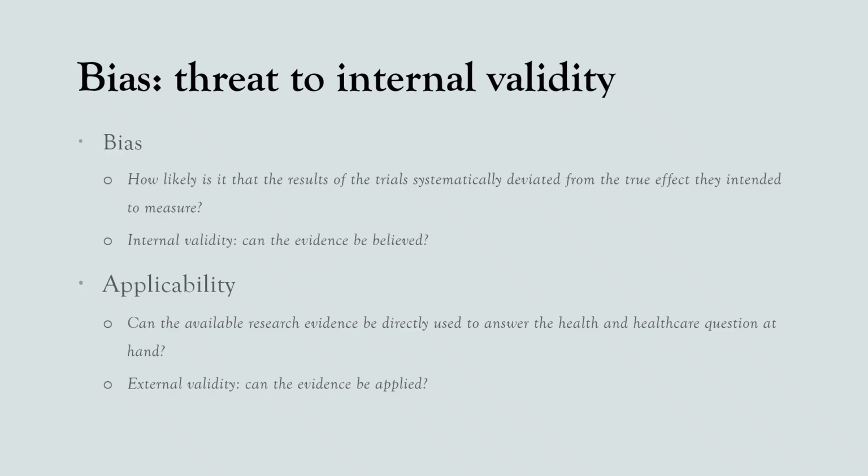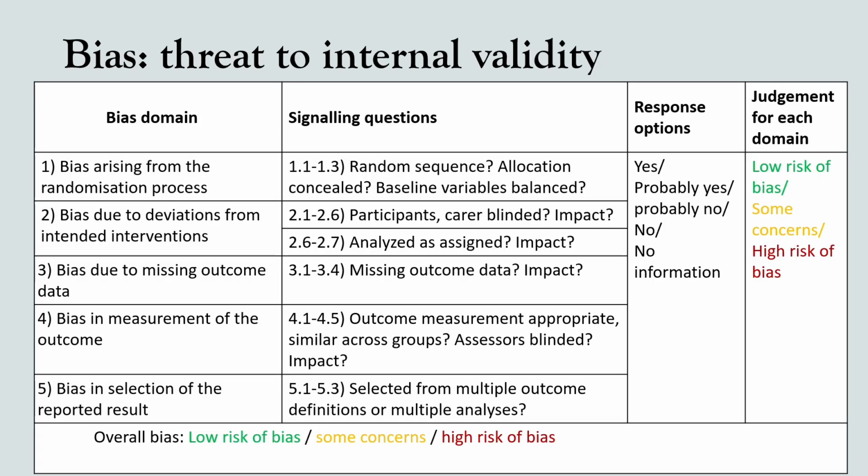In systematic reviews, we first focus on internal validity because if the evidence is biased, it does not matter how applicable it is. And the common practice in systematic reviews on treatment effect is to include and assess the evidence from randomized controlled trials. So we need to learn how to assess the risk of bias in randomized controlled trials. One recommended tool is the Cochrane Risk of Bias tool for RCTs. This slide summarizes the main points of this tool, including 5 risk of bias domains.